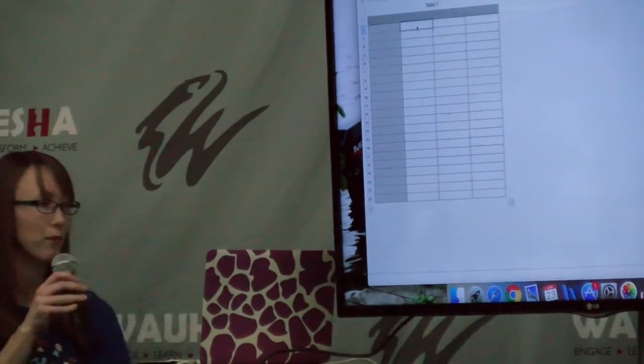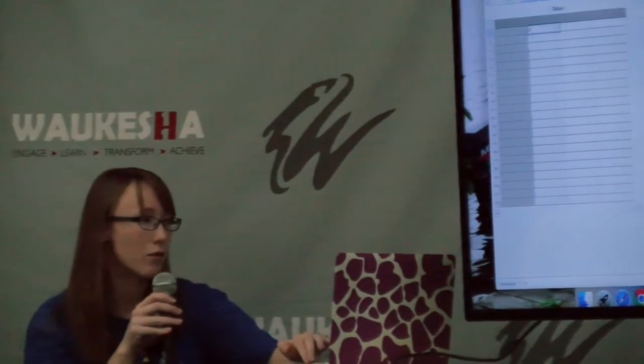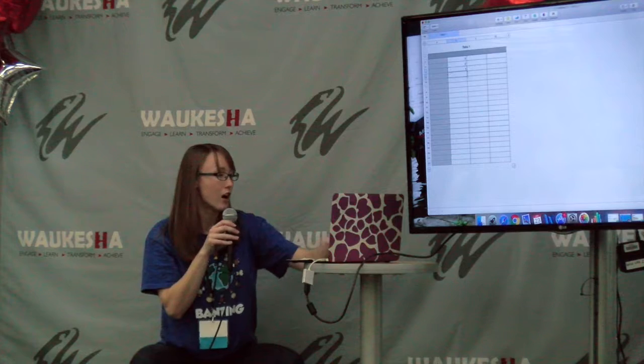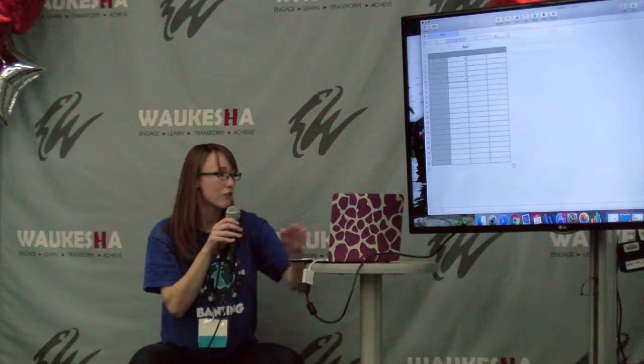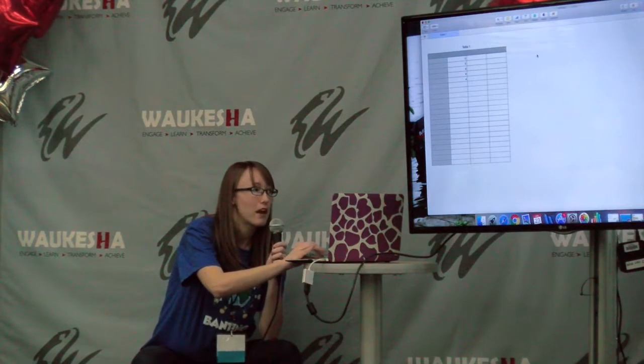So we started simple, and we just said, the first one, our data was, if I can get it to work here. Okay, so if I want to put in my data, I can create whatever columns that I want. Obviously, let's just say that we're doing the catapult, and I'm catapulting to see how far it goes. It goes 2 feet, 4 feet, however far, and I put in all of my data for those trials, and then I can make a graph based off of that by inserting a graph.